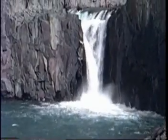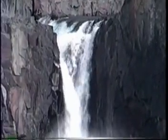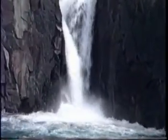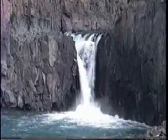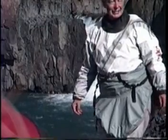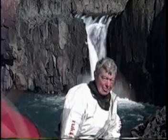Enormous amounts of water is released from the tundra above and all the meltwater, which also supplies a huge boost in organic nutrients flowing into Adams Sound, and inorganic minerals as well. I set my video camera on a rock to take a picture of myself so that you could see, yes, I was there at the Adams River Falls.